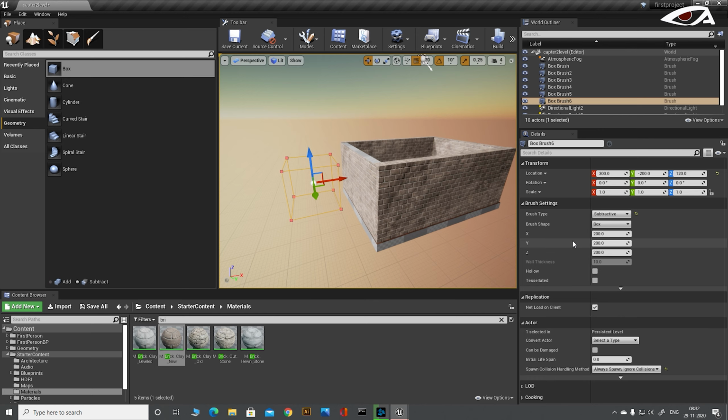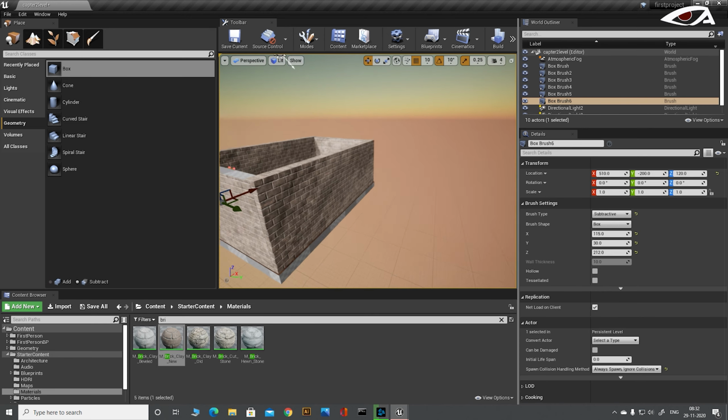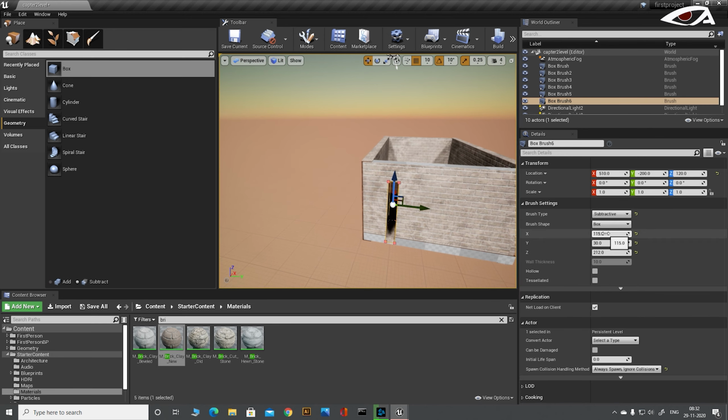We are using a subtractive mode here. Make sure you have selected the wall and drag and drop the box brush in the same manner as before into the viewport. To position the subtract box, you can switch to the front view to place the door more or less in the center. Adjust the door according to you.